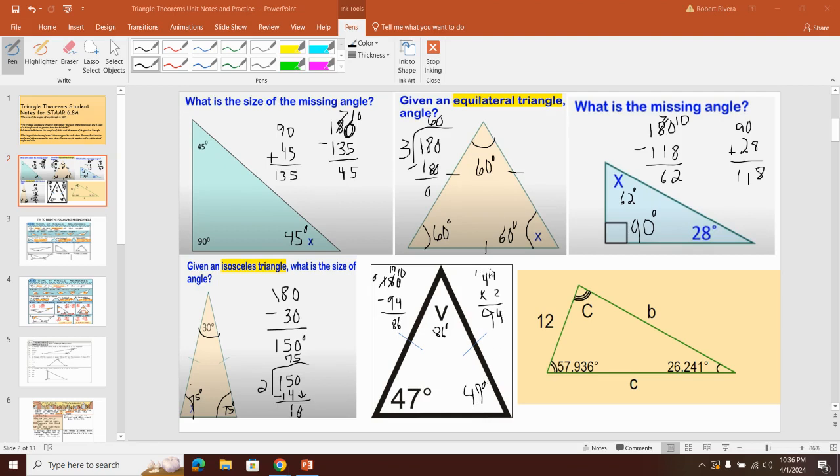We add, or in this case times 2 because it's the same thing, or we can add 47 plus 47, you'll get 94, and then subtract from 180. Here we subtracted from 180 quickly because we have to then split the difference into the two angles that we're missing. Now the star is going to try to trick you because they're going to give you decimals, okay? But same thing. I'm going to add these two together and then subtract from 180, okay? I want you to try this one by yourself and see how it goes.